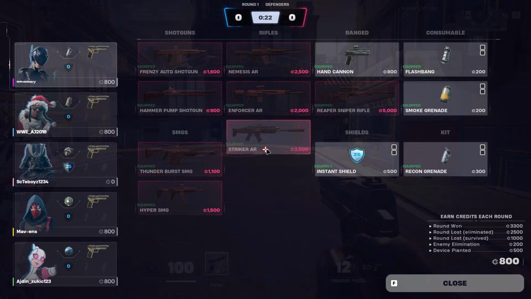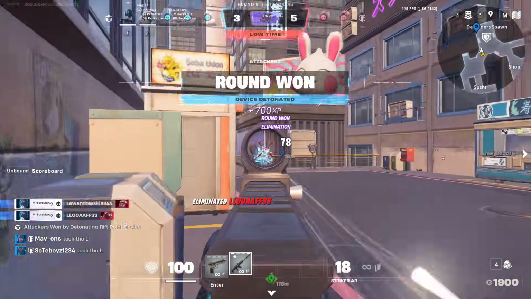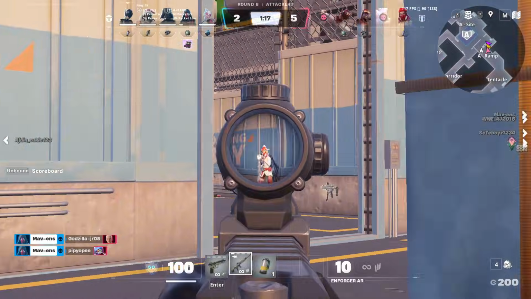Now let me show you the best weapons. My favorite weapon is going to be the Striker AR. It does a lot of damage at a really fast fire rate, and the Nemesis AR is pretty much the same thing, so whichever one you like better, just use that one. The Enforcer AR is also pretty good if you don't have as much money. Even though it has a slower fire rate, it does more damage, so if you hit somebody in the head, it's guaranteed to kill them.